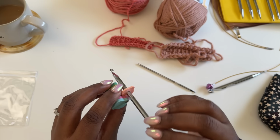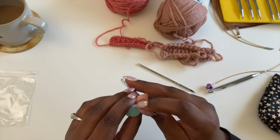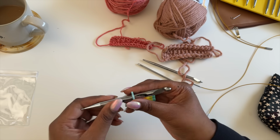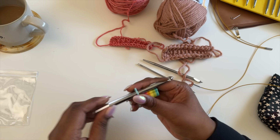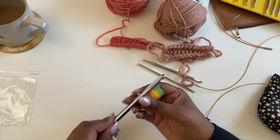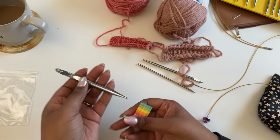Yep. Snug as a bug in a rug. That 6.5mm is fitting quite nice. The moment of truth. Let's try the 10mm. Okay. Ooh, a little snug, but it fits. It absolutely fits. Look, I wouldn't have my rings fit quite as tight as this, but when we're talking about accurate gauge all the way up a tool, this is giving. This is 100% giving accurate. It's giving correct. The size fits perfectly. So that's really exciting to see.